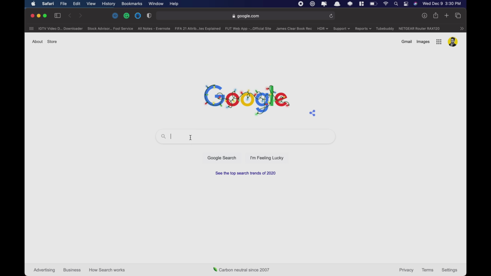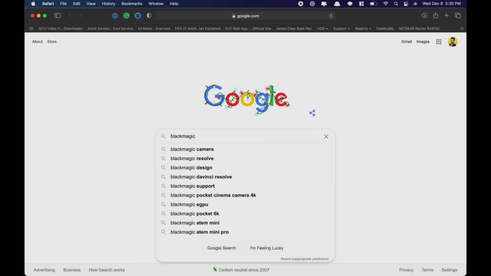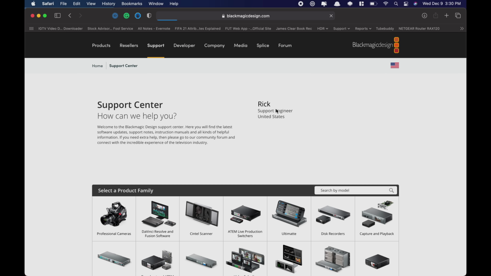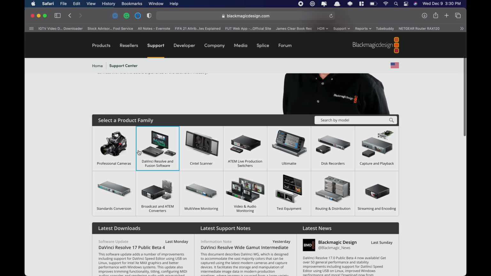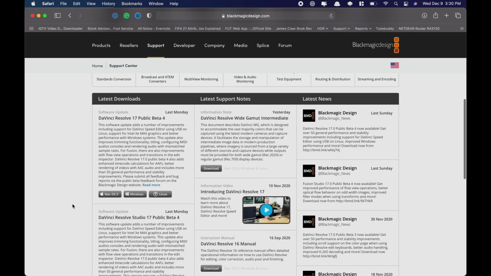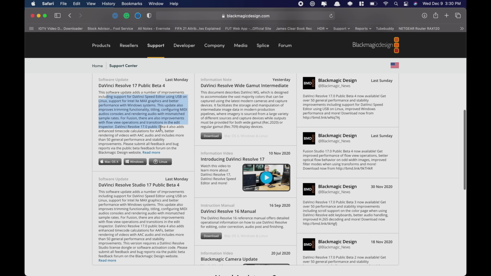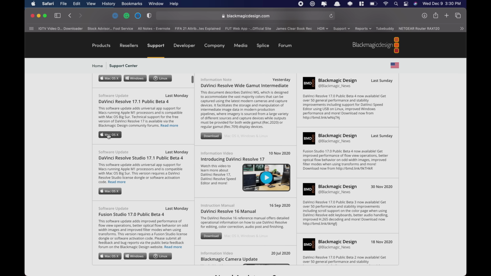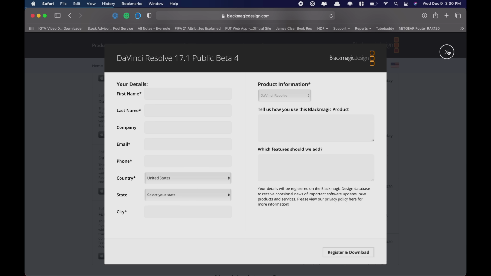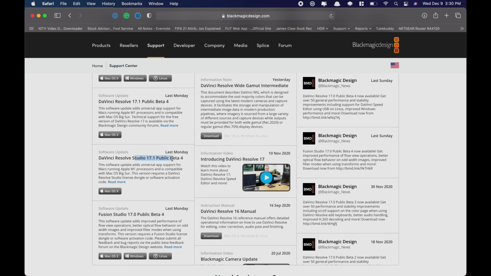So now let me show you how to download the right version of DaVinci Resolve. The first thing you want to do is just type in Blackmagic Design Support, and you're going to get this link right here. Click on it, and now select DaVinci Resolve and Fusion Software. So this is the confusing part, okay? You don't want to get the one that has multiple versions right here. You want to keep going down until you see the Mac-only version, and it will tell you in the description: support for Macs running Apple M1 processors. So that is the key. Go ahead, click on it, whichever version you're downloading, free or paid. And then once it's downloaded, go ahead, install it.